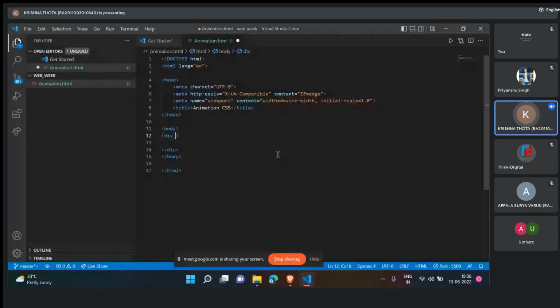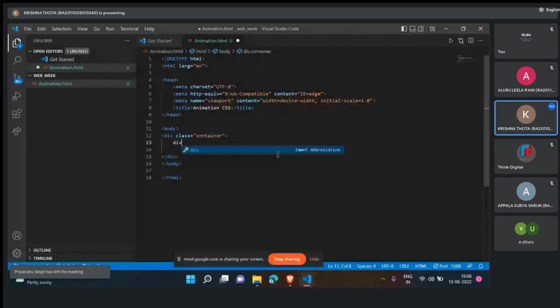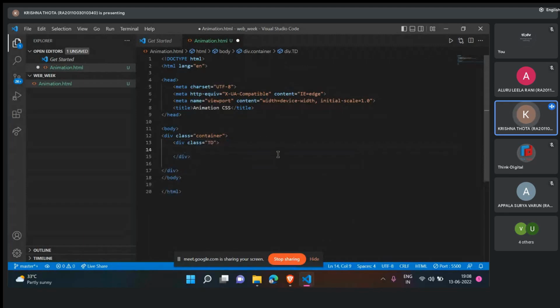And inside this, we will take another div element with a class, let it be something like td. Inside this, we will create a box. Let me write: I am a box. First box.